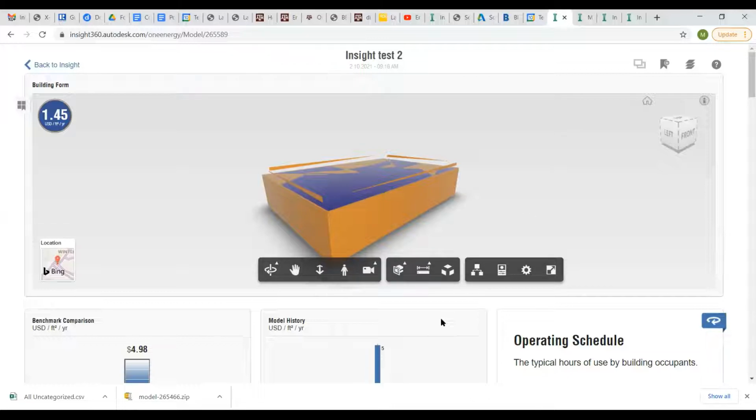Now the next step, it's a bit weird. You just work in Insight. Don't go back to Revit. Right now, you're just working in Insight to try to figure out what the best thing to do is to make this building more efficient. You know, it's very interesting. This is not really a tool for running energy simulations. It's a tool for getting insight about the impact of climate on your building.